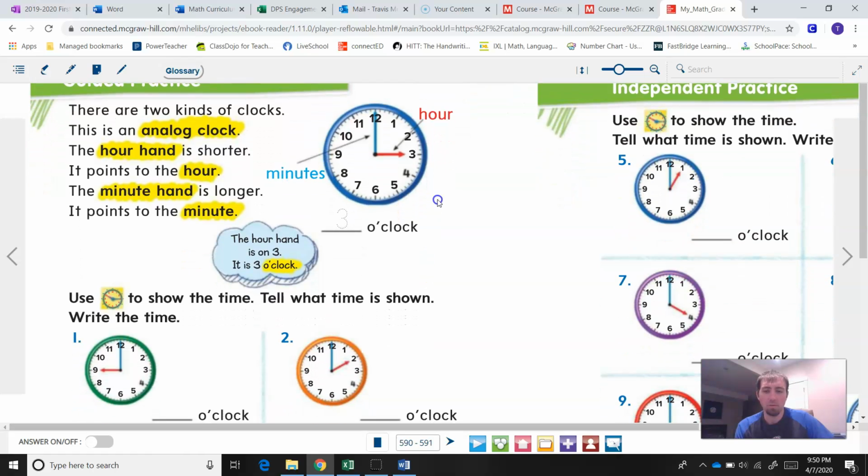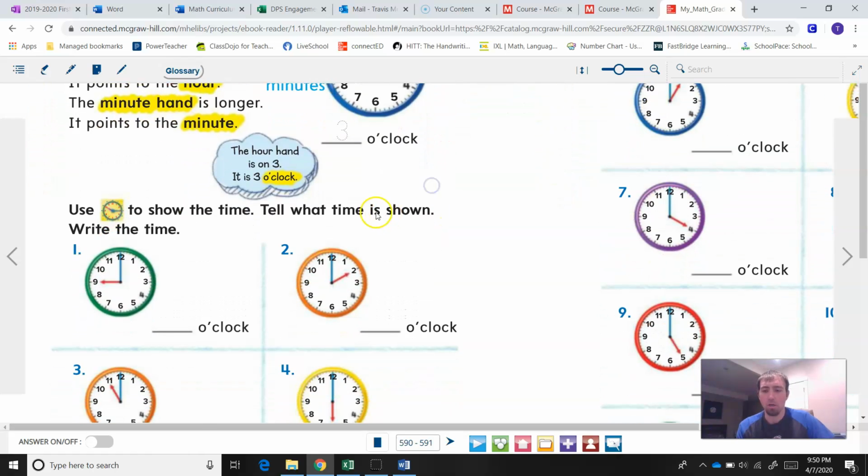So today when we look at this, we always want to start with looking at our hour hand first. We always start by writing it with our hour. So if I look over here, I'll go with blue today. So we have our clock here for number one. The first thing I want to do when I look at it, I want to look at my shorthand, which is my hour hand, and that is pointing to the 9. My minute hand, the long blue one, it's pointing to the 12. Anytime that long minute hand is pointing to the 12, we say it as o'clock. So today on this one, it is 9 o'clock. I can see my minute hand. Let's see if I can get a 9. Perfect. Cool.